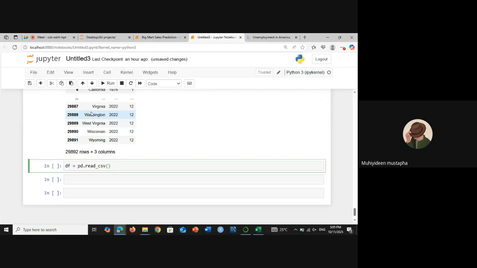It's not compulsory. Let me put it in. What is the next thing I'm supposed to do? Then copy the file path. Just paste the file path. I've copied it.